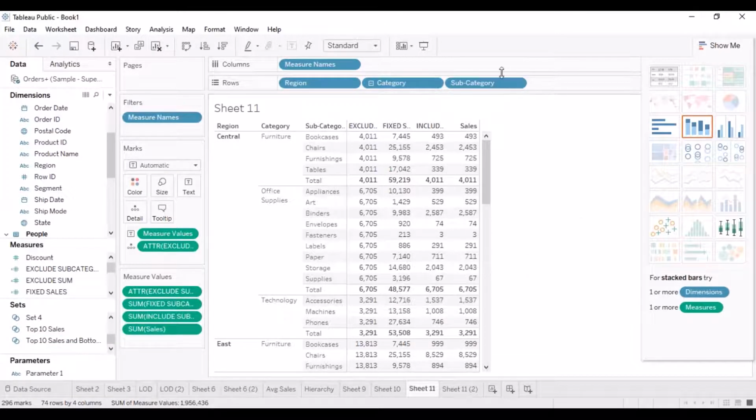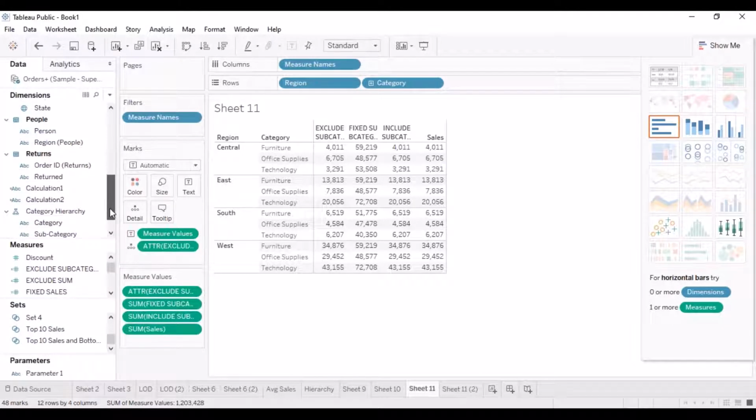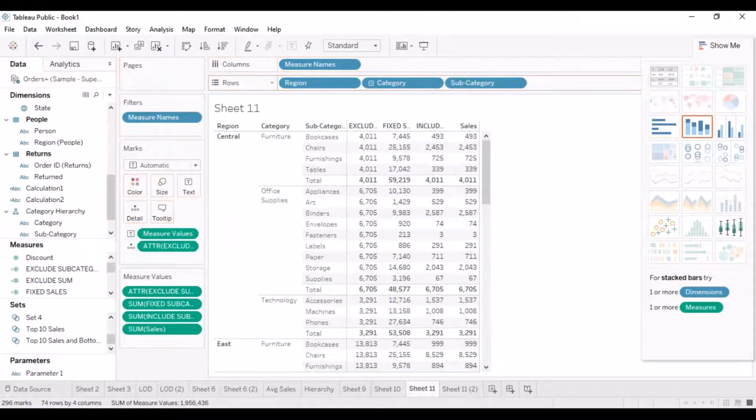Okay. Now, if we just go and remove the subcategory from the view altogether, okay, so before doing that, let's go back and include the subcategory so that we can have our comparisons. Okay, include the subcategories once again.